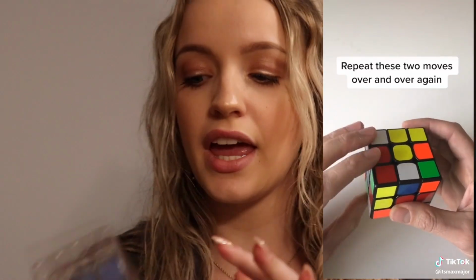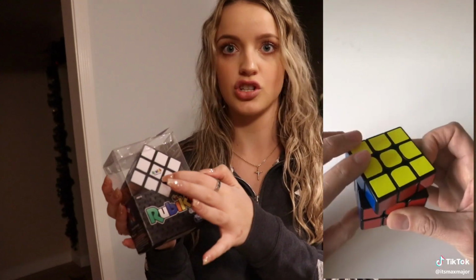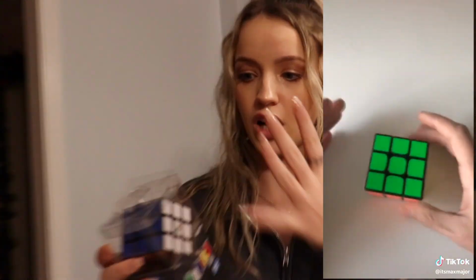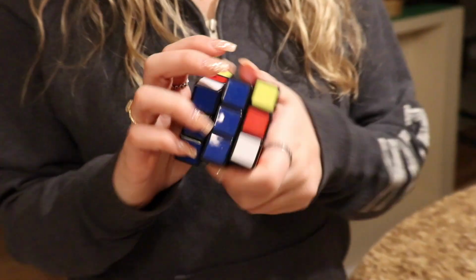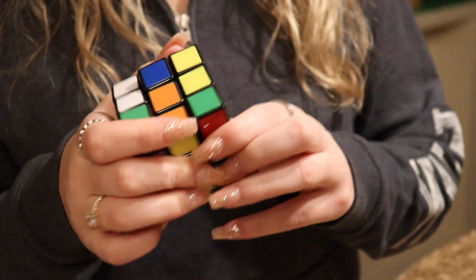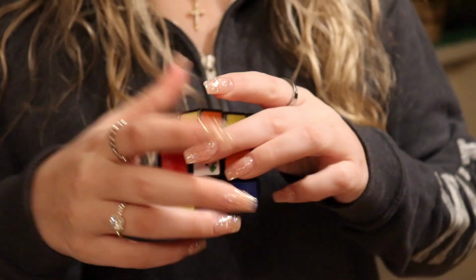Anyway, so we got a Rubik's Cube, and I heard, or I saw on TikTok, that if you have a Rubik's Cube messed up in no matter what way, if you turn it in these two positions for however many times, apparently you'll just get the perfect color thing. So pretty much what I'm gonna do is I'm gonna undo this, I'll rough it up, and then I'll tune back. There she goes. Roughing it up.